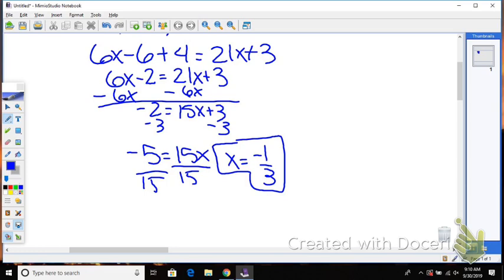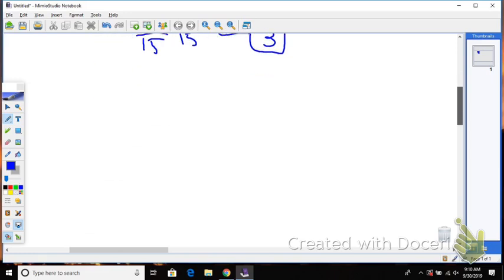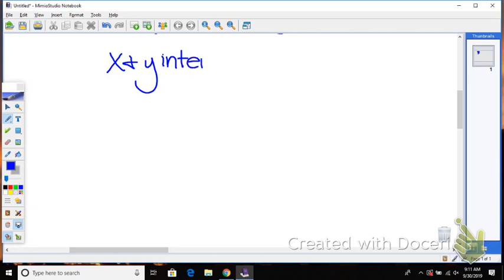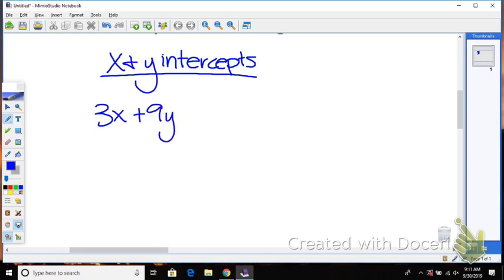Okay, so this is the first part of your lesson today, solving linear equations. I'm assuming that you guys can all solve linear equations, even these that you have to do some work to solve. So just be careful in your work. The second part of today is finding x and y intercepts. We just did this, but we did it graphically. So I'm just going to give you a little reminder of how you find intercepts algebraically. I'll start with this one because it's easy: 3x plus 9y equals 18.